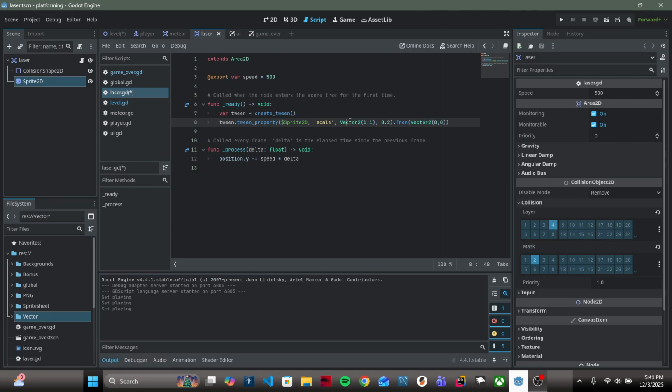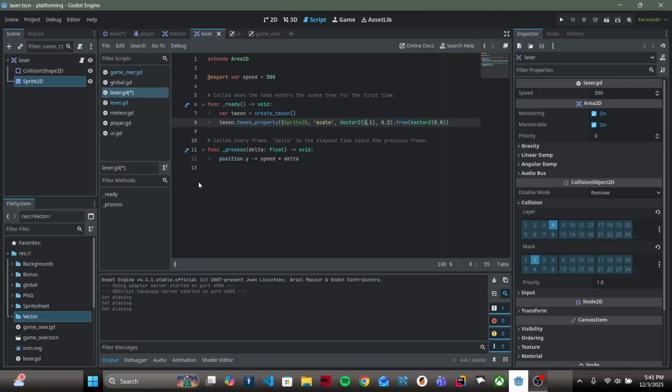So how I'm doing this is I'm starting with a Vector2 of 1, 1, which is the regular size, and then 0.2, and then dot from is saying from this vector, scale to this vector at that rate. So it goes from non-existent to its regular size with a scale of 0.2.